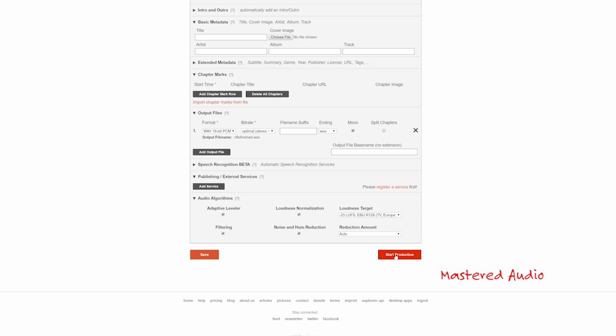Normally takes less than 30 seconds for a small file, like a 10-minute YouTube clip, or if you're doing a 2-hour massive process, it would take longer. But it will tell you when it's finished, and it will email you when it's finished, and you simply download that file. Then you can go into Premiere or your video editor of choice and replace the audio that was there with this audio. And what I'm going to do is give you an example. I'm going to play back some of this now, and I'm going to put in the new audio.